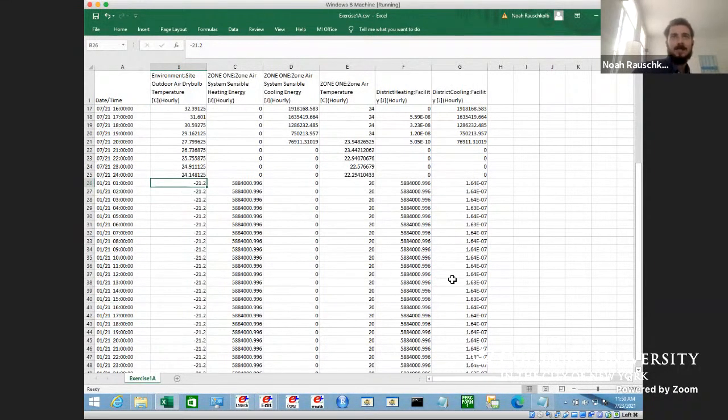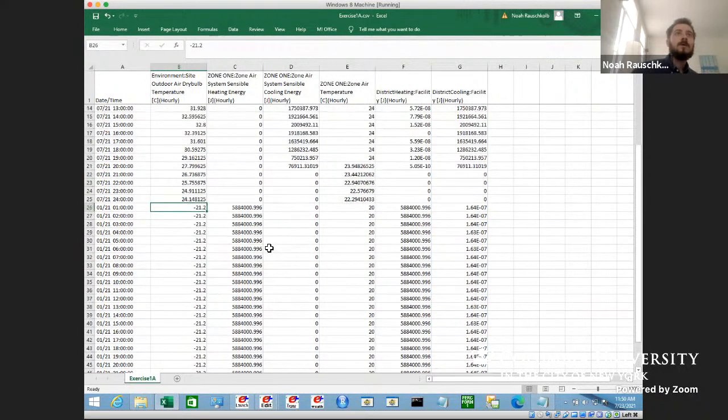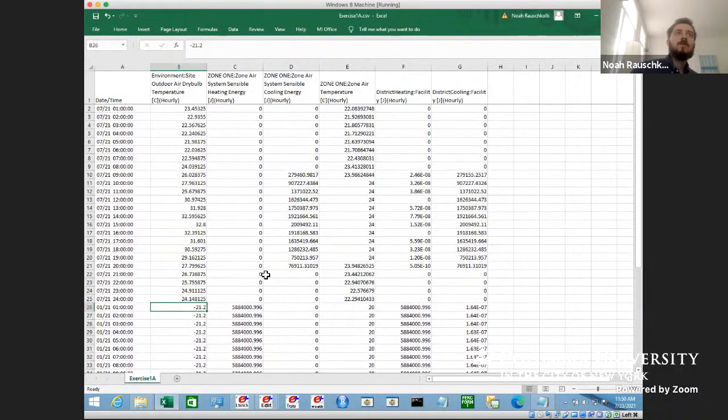And you can see that the rest of the inputs reflect that. It's all a steady state simulation. So looking at our summer design, it starts out at 23. There's no heating energy. And there's also actually no cooling energy in the first couple hours.